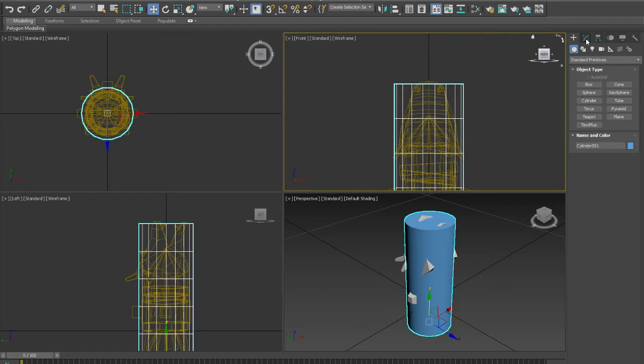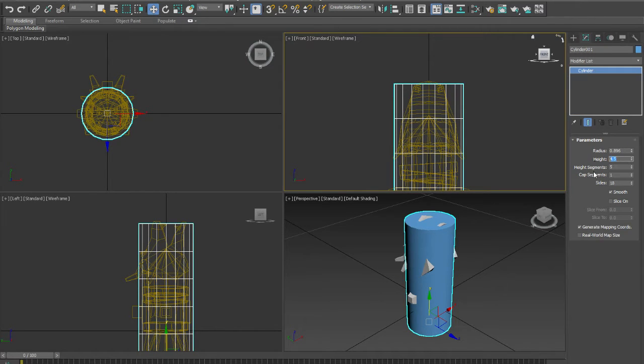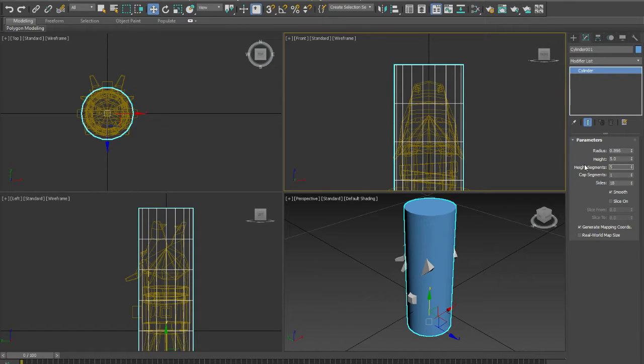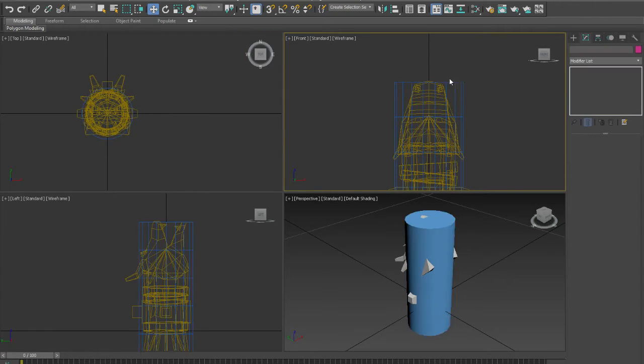If we go up here and take the modify tab, we can see its height is 4.5. We might try it at 5, it's too high, so maybe we will just shrink. Oh no, sorry, that's height segments. We will just move this down to here like that. So it's 4.55. So it's a bit taller, doesn't have to be. So we got our basic model there.